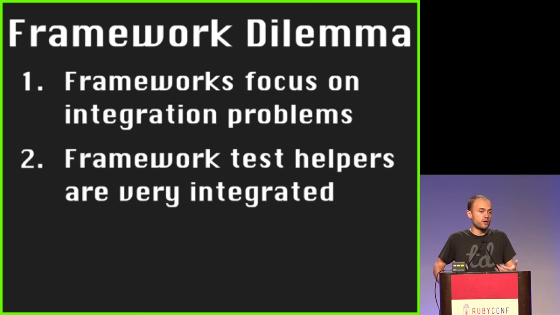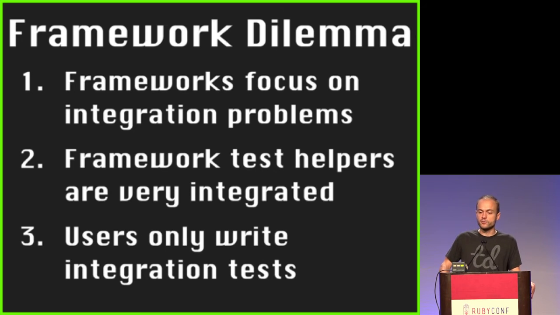And as a result, when the framework provides you with test helpers, those test helpers assume the same level of integration because you want to make sure that you use the framework correctly. And that's completely fair. The frameworks aren't messing up here. But when we, as framework consumers, look at our framework as the giver of all things that we need to use, that means we're going to end up only writing integration tests.